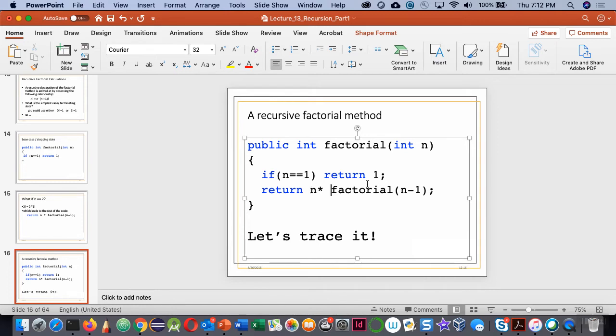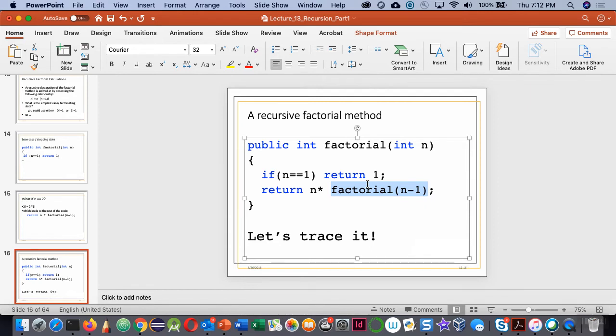So here is the recursion happening. But how long will this go? When you call factorial 5, it will do 5 times factorial 4, and then factorial 4 will call 4 times factorial 3.